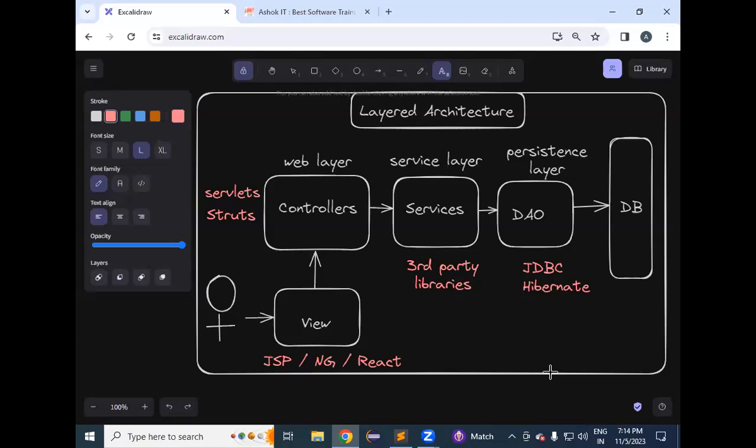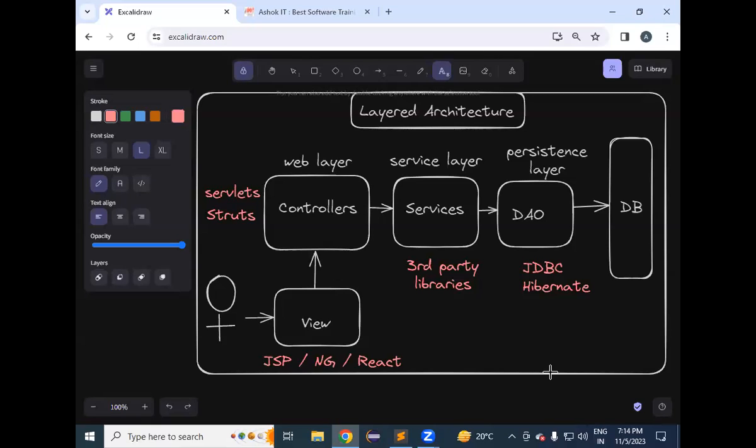Language, technology, and framework. If you want to become a software engineer as a developer, first you need to start learning a programming language. You need to understand language fundamentals, language syntaxes, developing small desktop applications by using a programming language. Once you understand the language concepts, then you should learn the technologies to develop a web application with small requirements, like login application, registration, CRUD operations. Such kind of simple web application development you will learn by using technology. Once you understand the technology to develop a project, then you need to learn the framework to develop real-time applications.